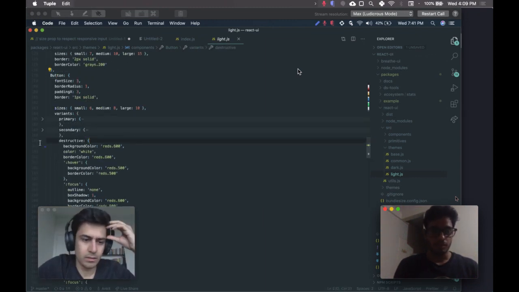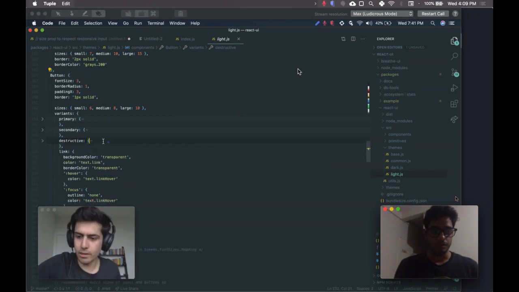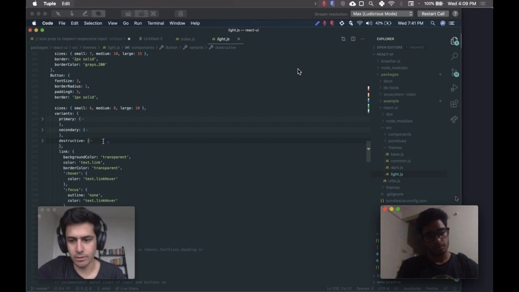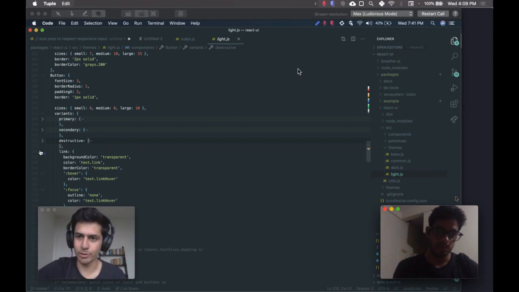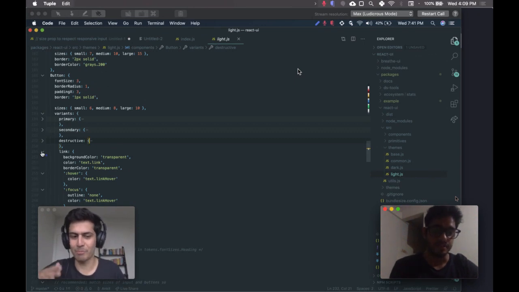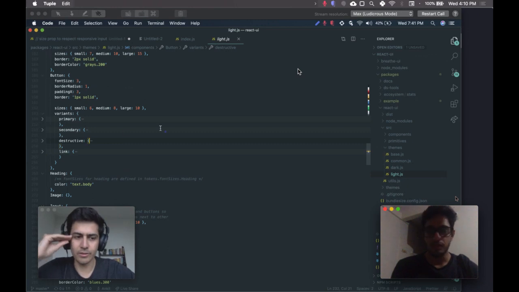Right. So the thinking around this was that you should be able to customize the button as much as possible, and that should live in the theme. But then there are things that you'd always want to do. So my thing was that when you import a button, it shouldn't look like an HTML primitive. It should have enough styles to be basic stuff, plain, and then you can add your own aesthetics to it.